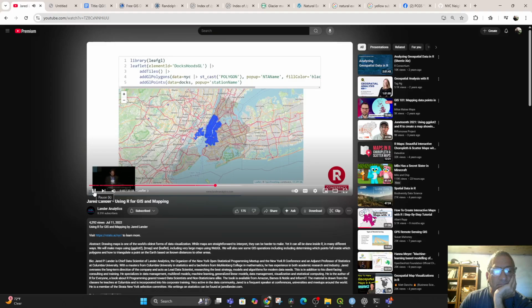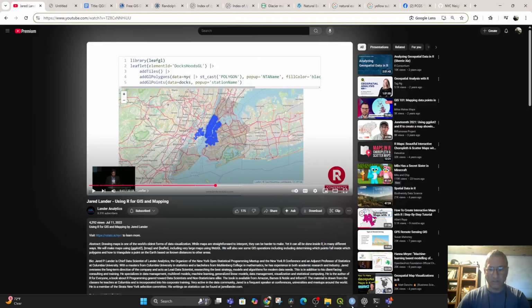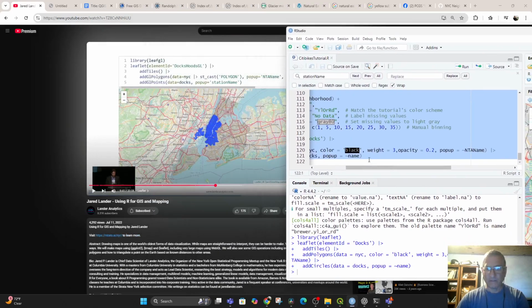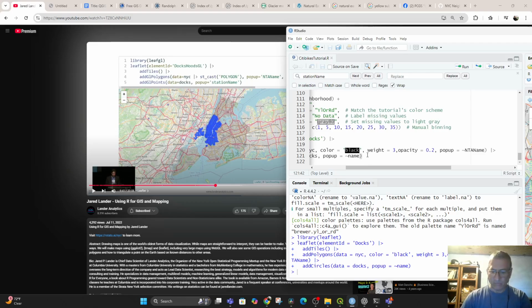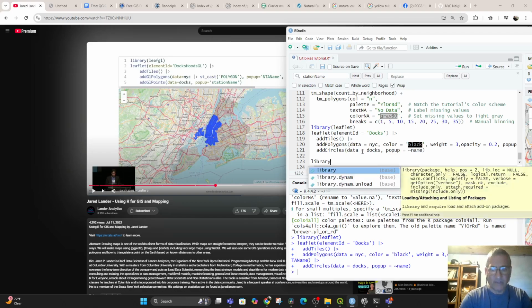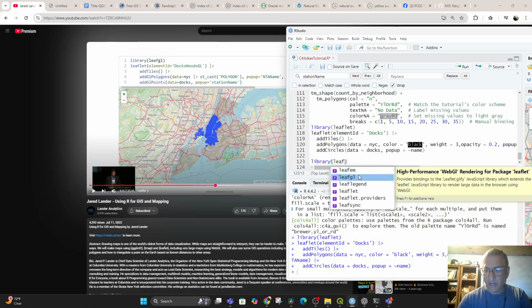Let's go ahead and plot a choropleth. So let me see if this will work. So we'll come back to here. Oopsie. I don't know how much you can run in this. That pop-up name. So there's another library we put in. This time I'll just put it in down here at the bottom and call it LeafGL, high performance.